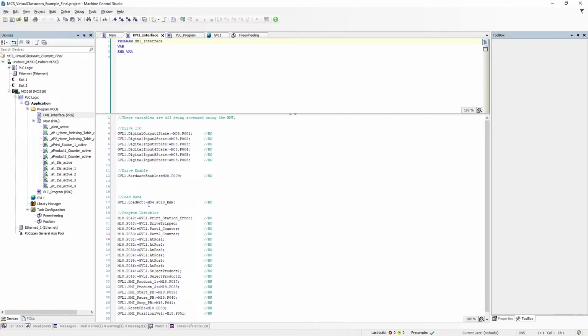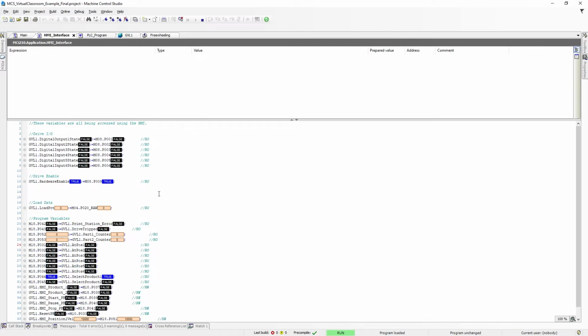So, again, you saw all the variables which you're able to access. So really there isn't much of a limit as to what you can expose to an operator on the HMI. As I move down here, here are my program variables that I use throughout these steps in my program. So that's how I have this program arranged. And if I go back online now, you can see reading and writing to it.